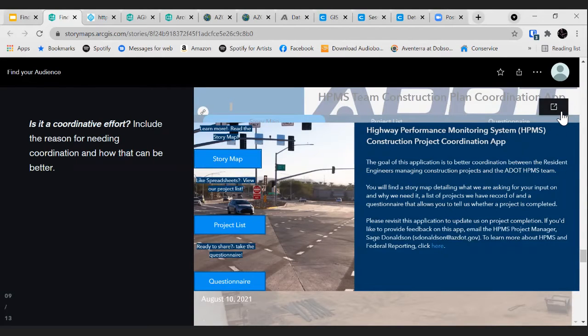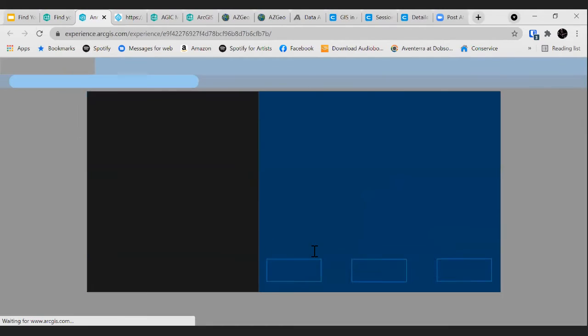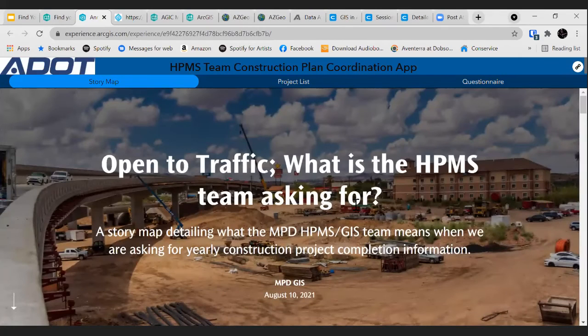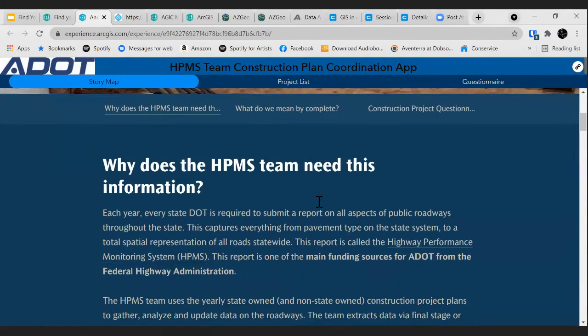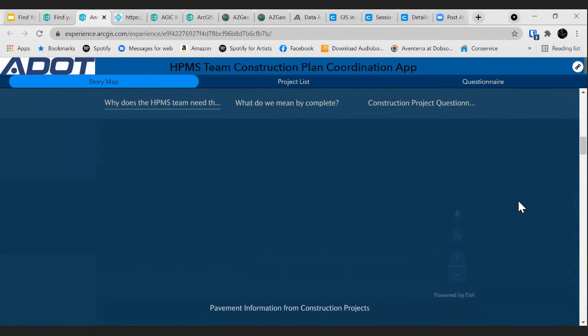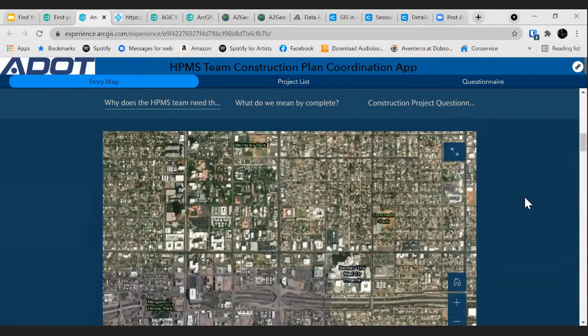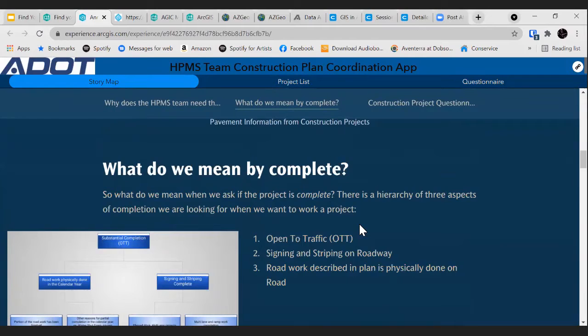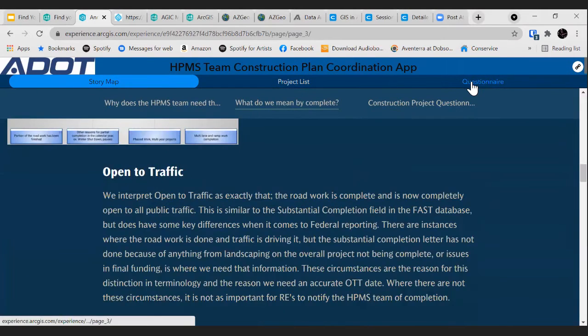Here at ADOT, we have a pretty big need for coordinating about when construction projects are finished. The audience here was explaining why we need this coordination, some of the data so they can contextualize it, and then explaining the complexities of what we're asking.